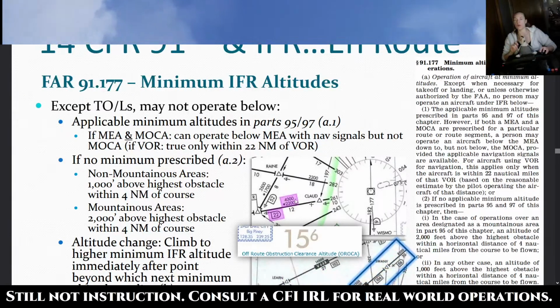So this is our MEA, minimum en route altitude, which is 4,000. That deals with both obstacles as well as navigation signal coverage. And then 2,200 with the star is our minimum obstruction clearance altitude, the MOCA, which just deals with obstruction clearance, as well as navigation signal coverage for a VOR within 22 nautical miles of that VOR.